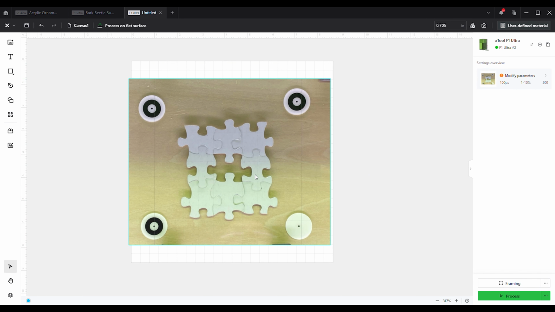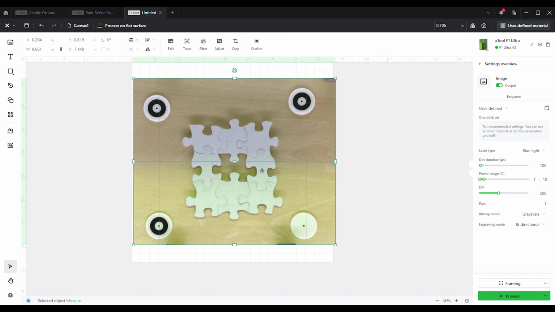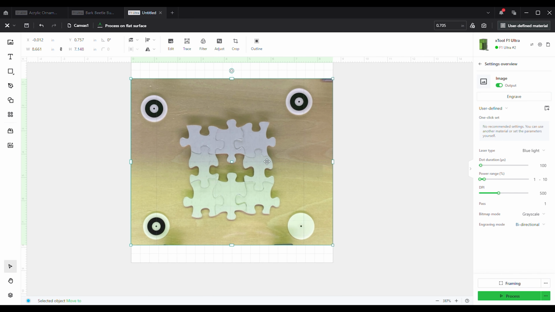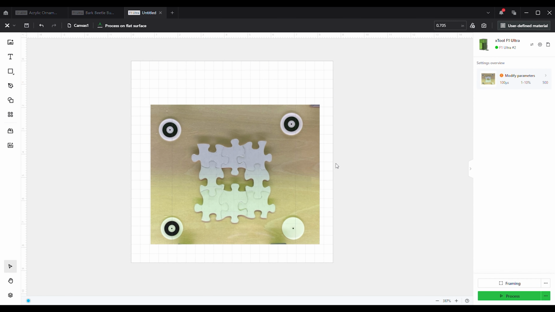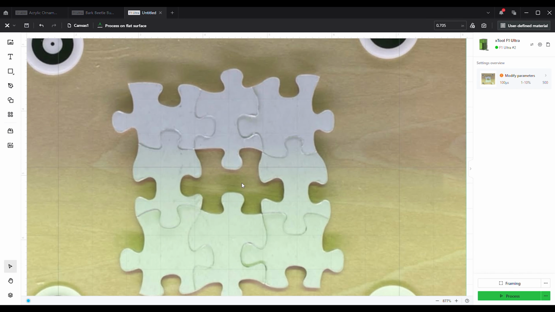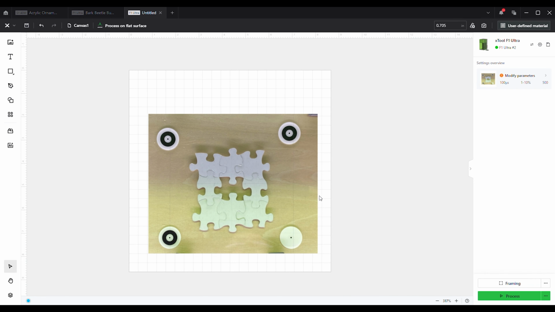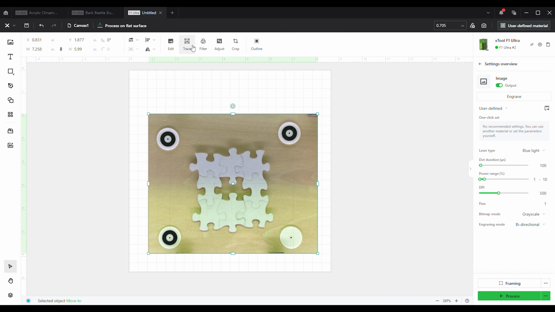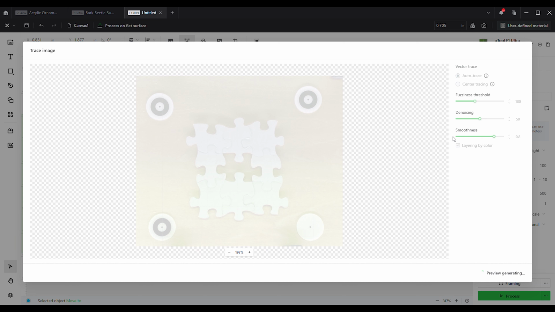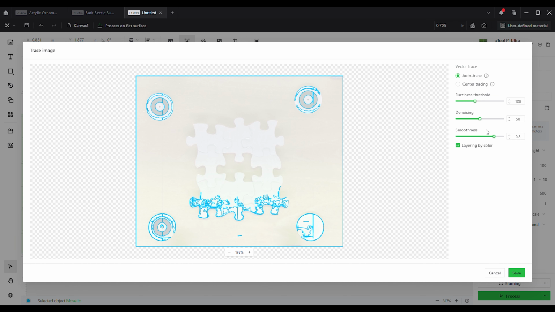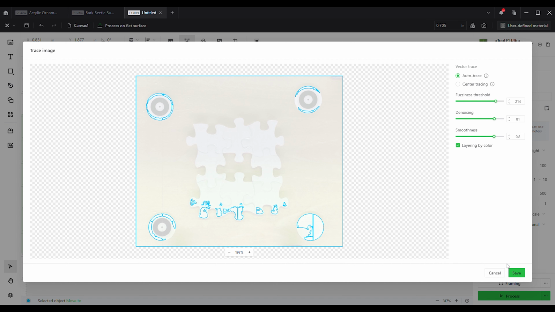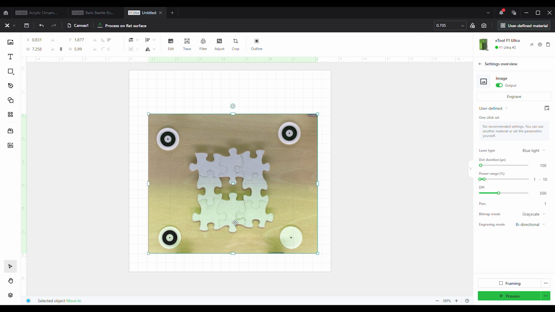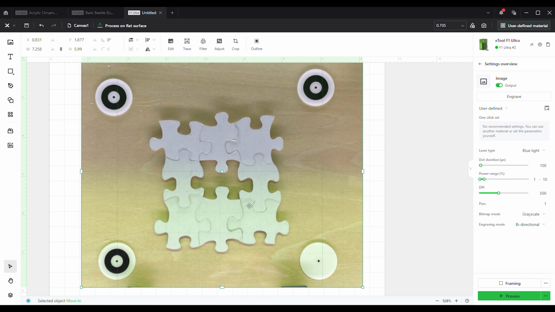So real quick today, I saw this over on the Facebook group. I don't know which one it was, but basically the guy lost a puzzle piece and he's trying to use the system to trace it. And as you can see, when you come in here and you try to trace something like this, it's just a big old jumbled mess, and you could sit here all day trying to fix that. Just not worth your time. You can't really trace anything that's white anyways.